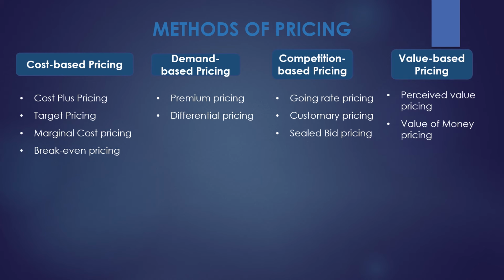And on the basis of value, perceived value pricing: the value perceived by the customer. If the perceived value of the customer is more, then the price will be set high. There are people who can pay more for the product because their perceived value is very high. The company can recover that amount because the value perceived by the customer is high.